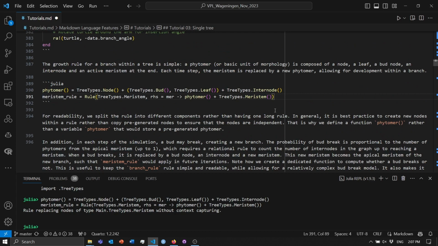Keeps the meristem and puts the new phytomer not above it, or replace it with phytomer, but put it. Reuse the same object. Yeah. I don't recommend that. It might not always work because the objects keep track of their connections. That's a good thing, actually. What happens if you reuse exactly the same node object without creating a new one? Yeah. Huh. I'm not sure if I tested this. It will be interesting. Yeah.